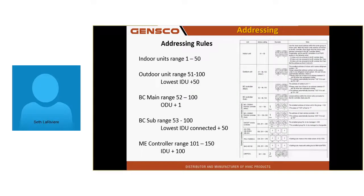Addressing is real simple. Any indoor piece of equipment should be addressed somewhere between 1 and 50. That's an indoor unit. Outdoor unit, the range is 51 to 100. Those are the main things you're going to address, that and the BC. The outdoor unit should get an address exactly 50 higher than the lowest indoor unit. So if I had a lowest indoor unit on a particular system addressed at 11, what would I address my outdoor unit to? Some guys can do math. Thank you. How about if I had the lowest unit 34? 84. Does that make sense?